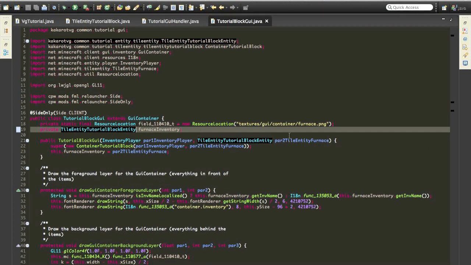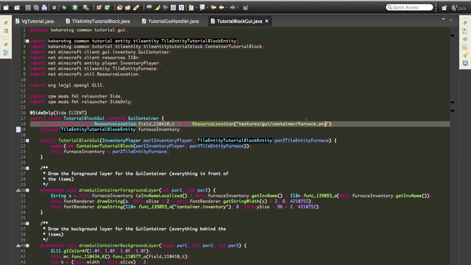Okay. So now for the GUI resource, look for the texture of the GUI, we will be making our own.